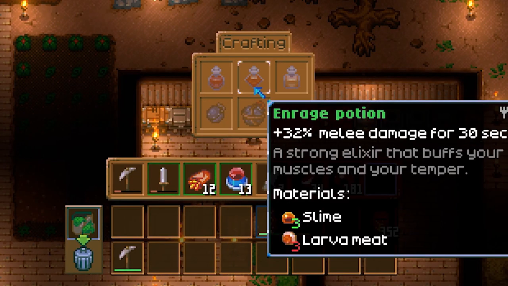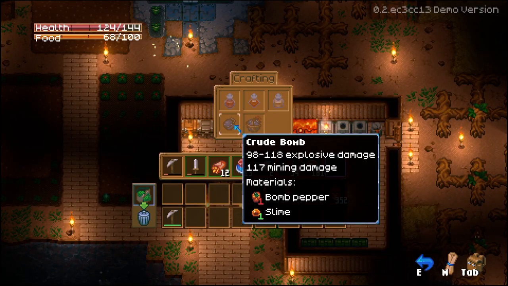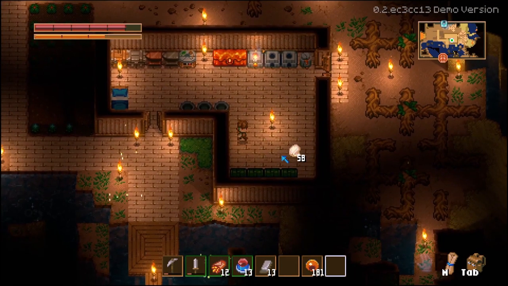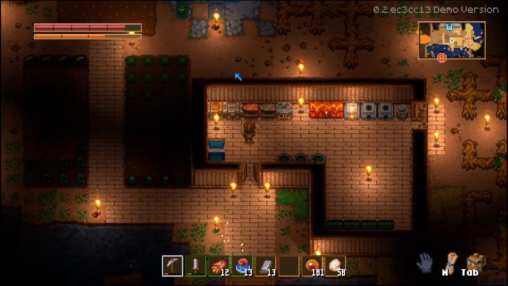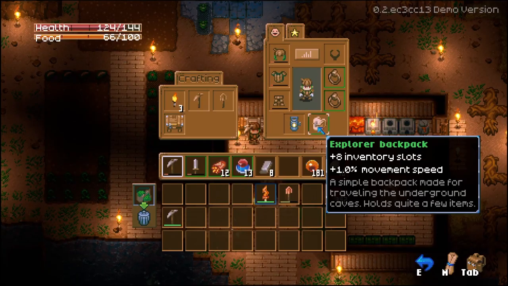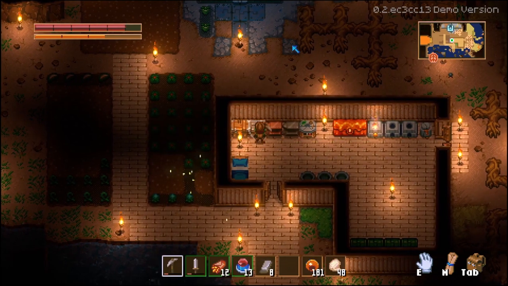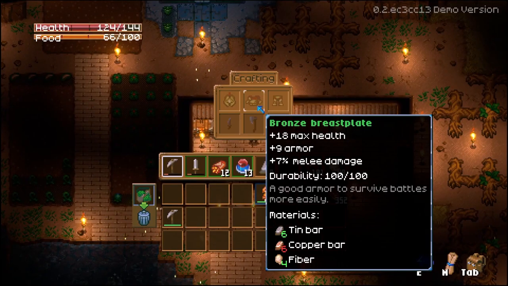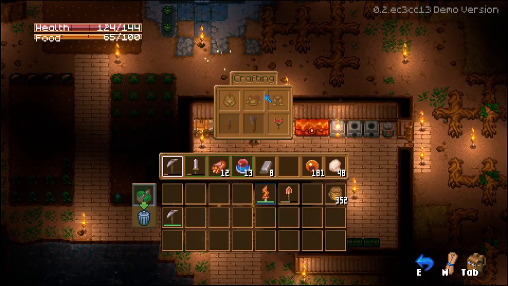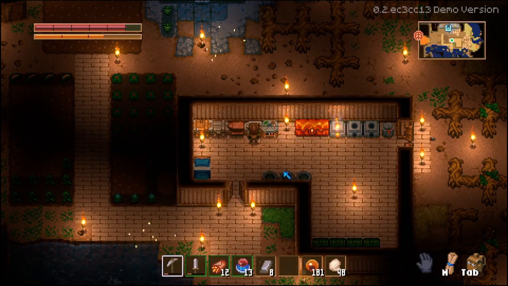So we can make healing potions, enrage potions, thorn skin potions. We can now make the bombs, and we can make an actual good bomb. And I've been complaining about backpack space, so now it's a good thing that we can make a backpack, which gives 8 extra slots. Look at that. That'll be so helpful, because geez, that was annoying. I would definitely like to just get bronze armor, but that requires quite a bit of tin. But we can get a slingshot, which I'm definitely gonna make.